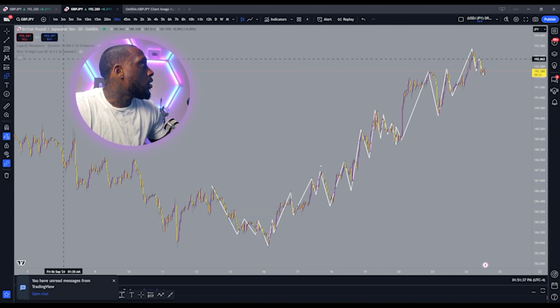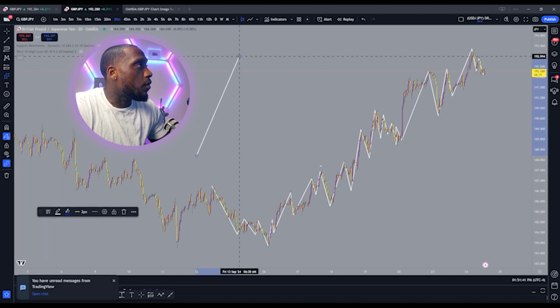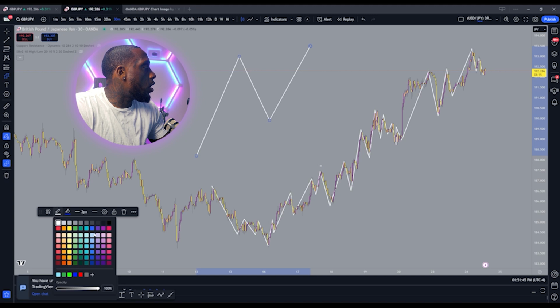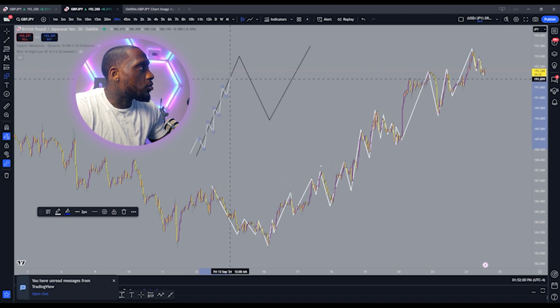Keep in mind, this is what you're gonna see on one time frame. You're gonna see the big move, kind of something like this. This is what you're gonna see on the lower time frames as you go down. Let me draw it again. Let me stop right there, change it to white. All right, this is what you're gonna see on these lower time frames. You're gonna see the details that make this uptrend when you go lower.